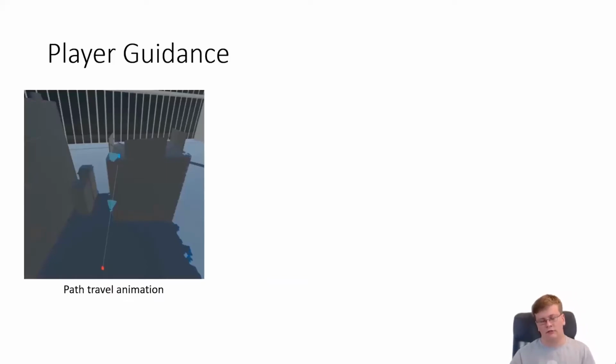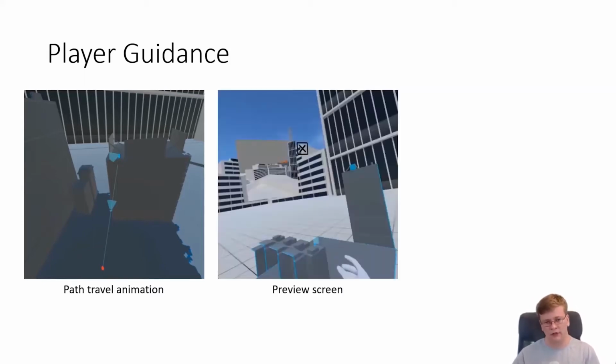As I already mentioned, we try to improve the user's guidance at every phase of the navigation process. So once the user selected a destination, before the travel phase takes place, we display a travel preview animation, which visualizes the travel phase. We also show a preview screen, which shows the selected destination in real time.